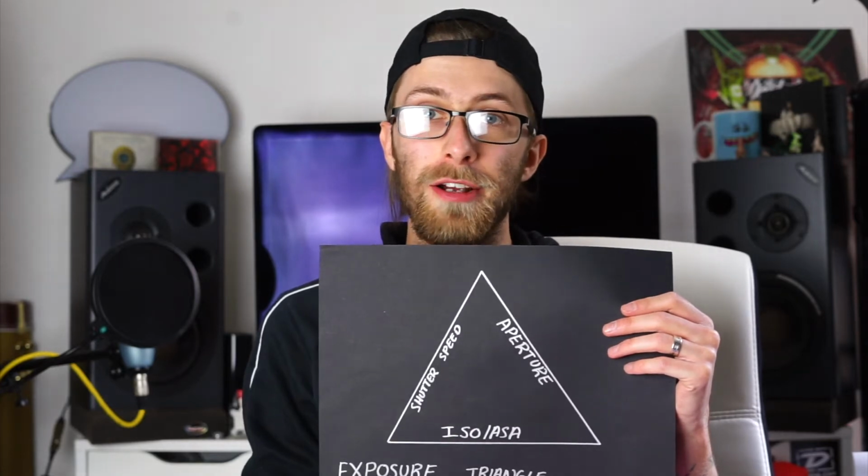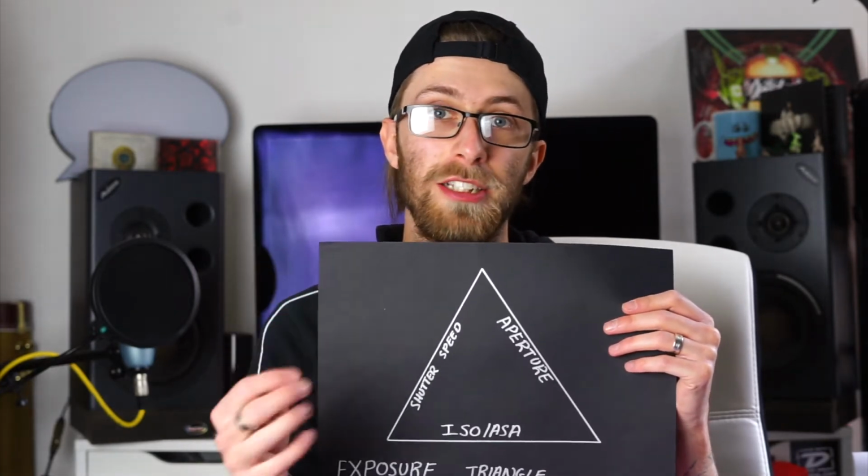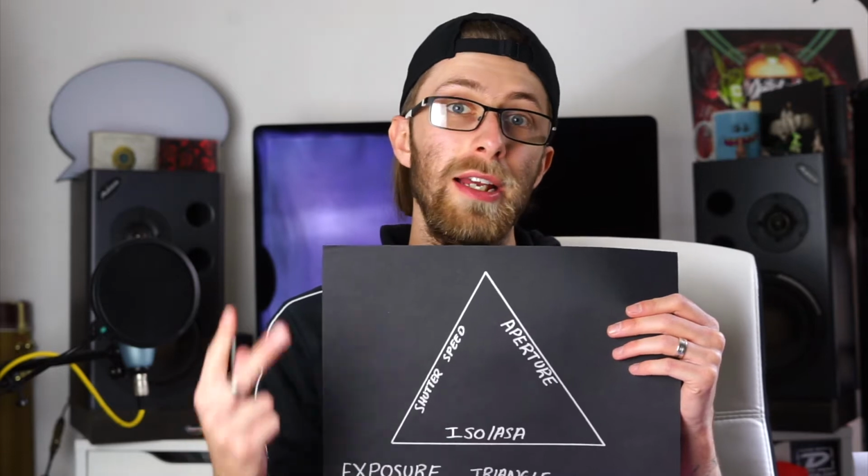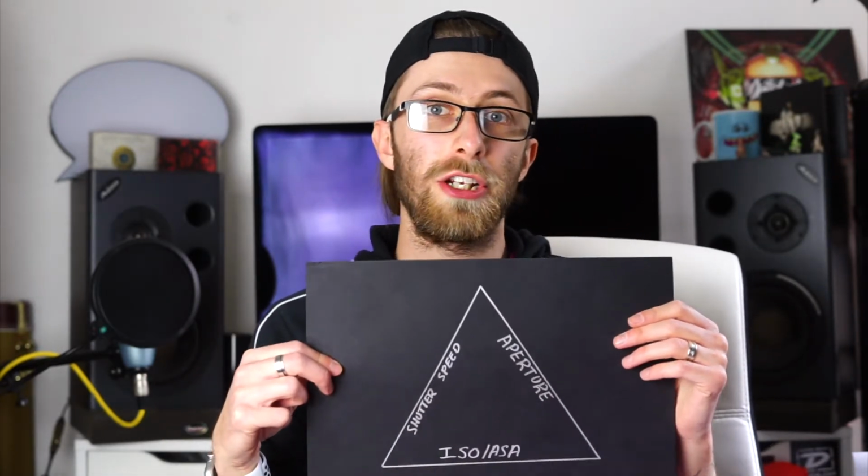Today we're looking at the second part of the exposure triangle, shutter speed! As mentioned in the previous video, your exposure is built up on three aspects: your ISO, your aperture, and your shutter speed. Today we're going to be focusing on the last of those three, shutter speed. Now what is shutter speed, I hear you ask? So shutter speed, as the name suggests, is how quickly or slowly your shutter is open for.